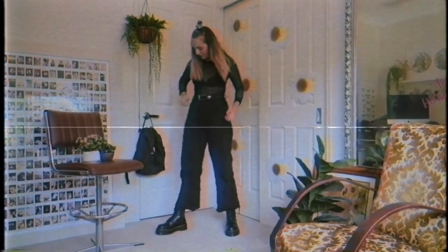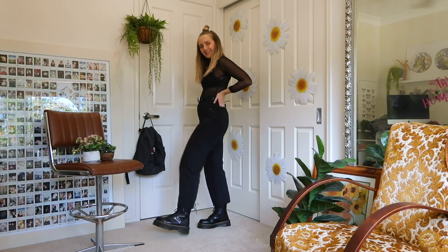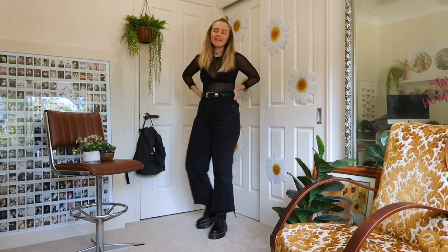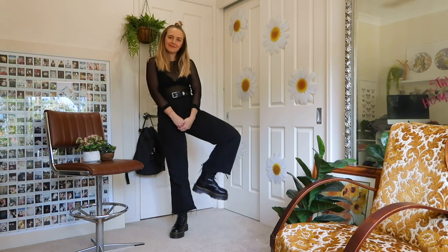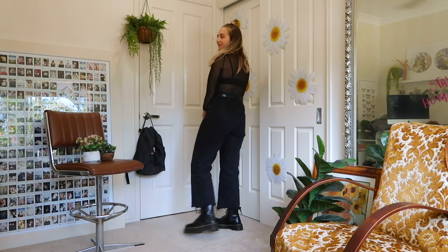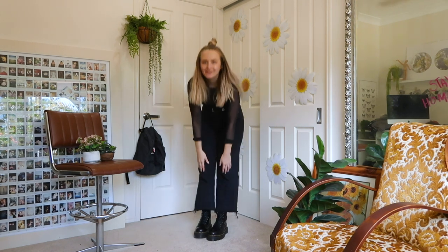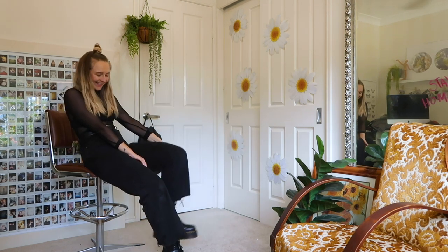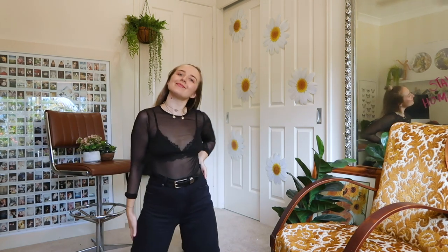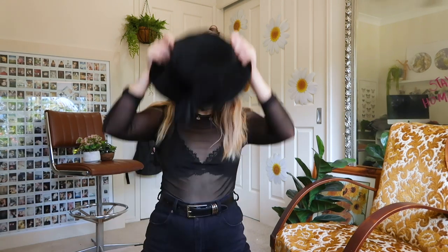I know I said this would all be color but black is such a badass look that I couldn't leave it out of this lookbook. Bear with me because I tried to make it really interesting. I mixed up a lot of textures — I've got some denim pants, my Doc Martens, a mesh shirt, a lace bra. I would normally wear a sports bra if I left the house in this but that was in the wash. I also added a tiny pop of color with my teal socks. I wore this the other day and I felt like a badass. Normally I try to wear a lot of color and be bright, but maybe sometimes you have to go back to black.